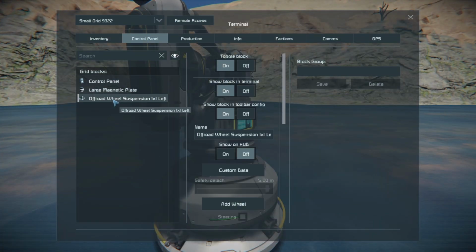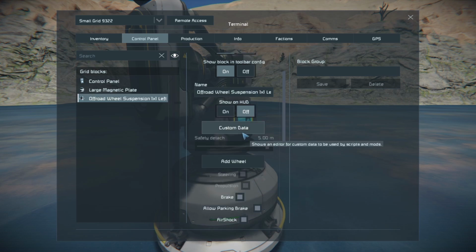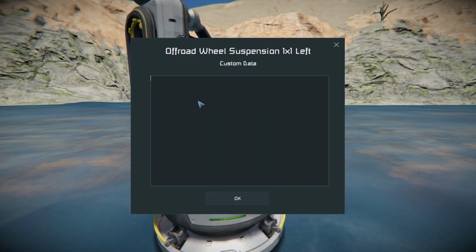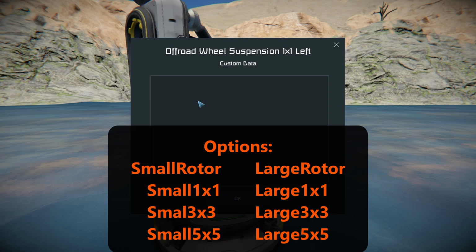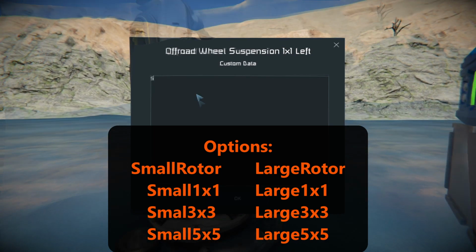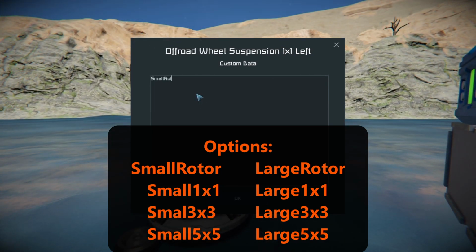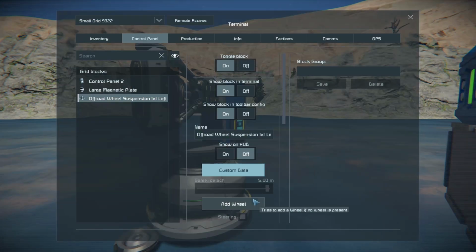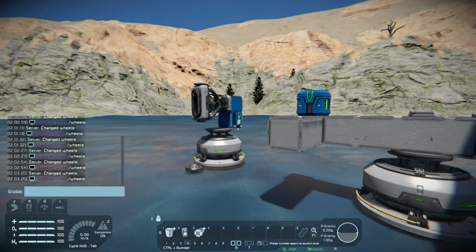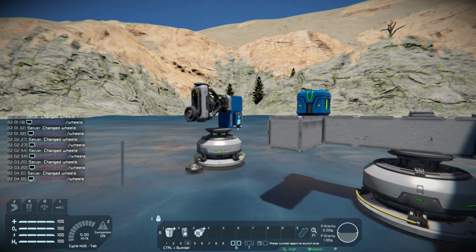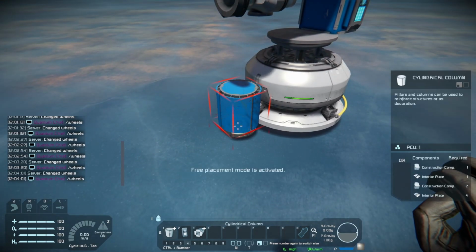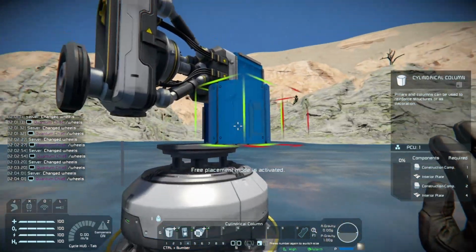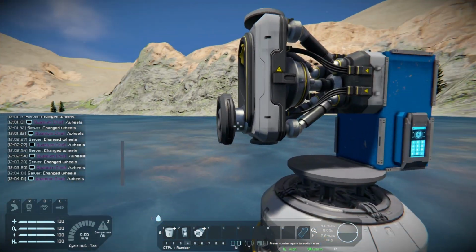You go to the wheel of your selecting, you go into the custom data, and you type in, well, you can type in anything here. There we go. So you do that, it doesn't fall off because for some reason I don't think it likes a block there, don't know why.